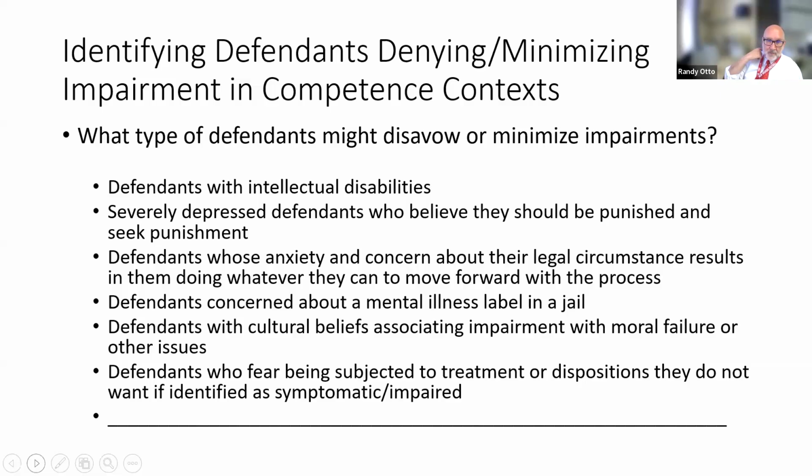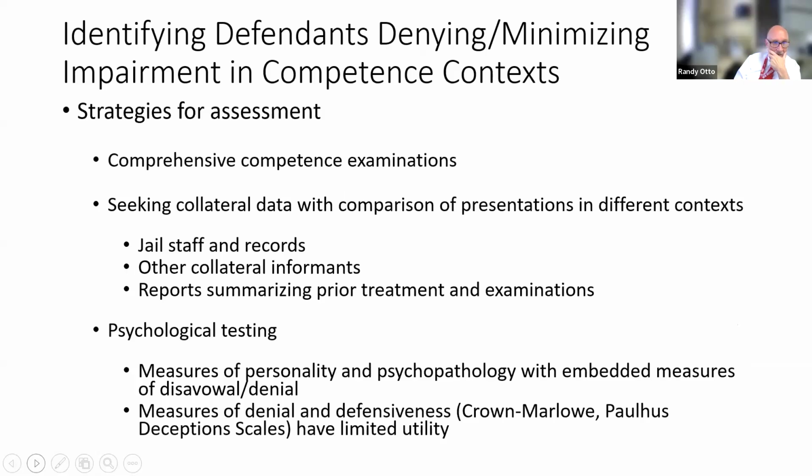Defendants who fear being subjected to treatment or dispositions they do not want if identified as symptomatic or impaired. If I share the voices I'm hearing with the doc, if I share the grandiose beliefs I have, they're going to say I'm crazy and they're going to inject me with medicine. And that's the last thing I want. Or if I share my thoughts of suicide, they're going to put me in a turtle suit and in isolation. And I don't want that. And so that's sort of what I came up with. Recognize that there may be other kinds of motivations that might lead people to make an attempt not to disclose some of the impairments or the symptoms they're experiencing. You can go to the next slide, Alex.